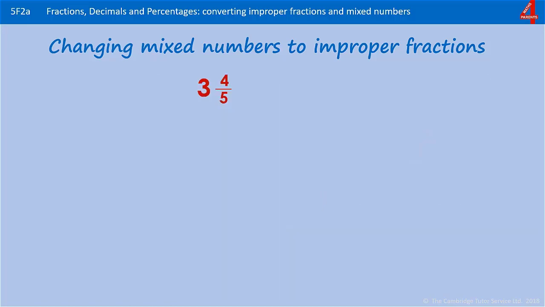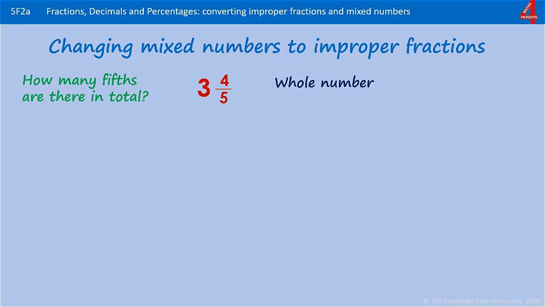We have a numerator that's bigger than the denominator. Here's another one to look at, and I'm going to represent this visually as well for those of you who are finding this a little bit tricky. 3 and 4/5. What we have to do with the numbers, we're working out how many fifths we have all together. So you look at your denominator, it's fifths. So we're working out how many fifths do we have all together in 3 and 4/5.